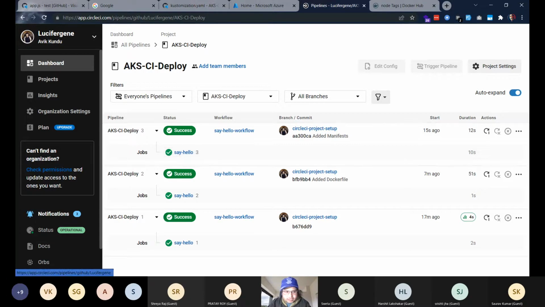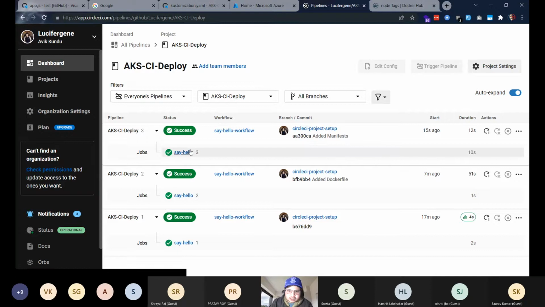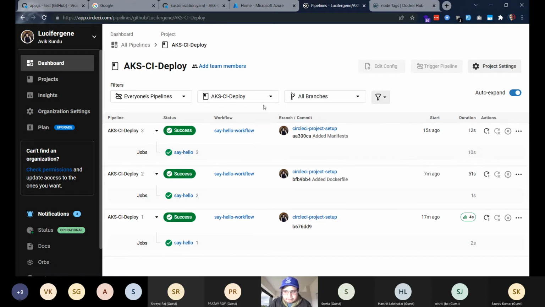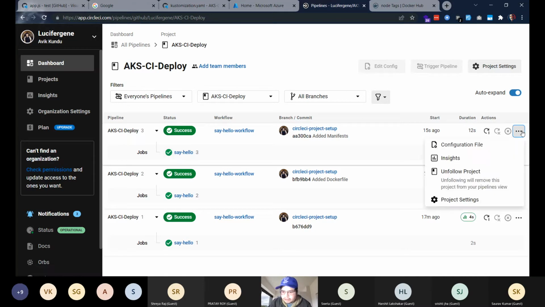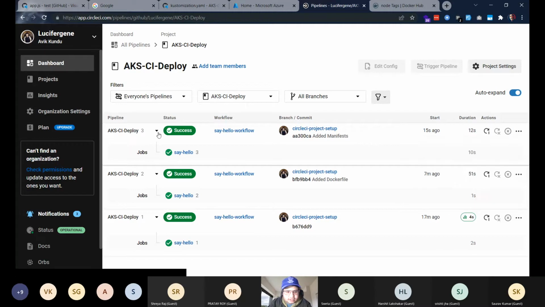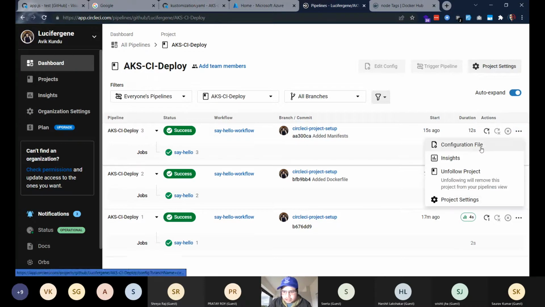What I want is that whenever I push something in the code, automatically this job will help me deploy that code into Kubernetes. This is the level of automation we are trying to achieve. So how will we do that? For that, again, we have to edit the deployment or the config file of this one also. So how will we do that? Just select the project whose config file you want to change, select here and select configuration file.